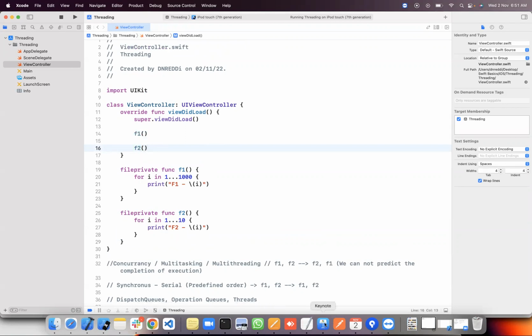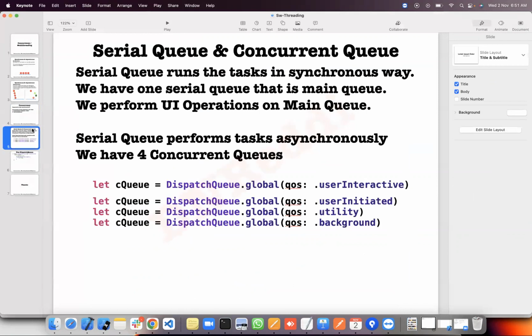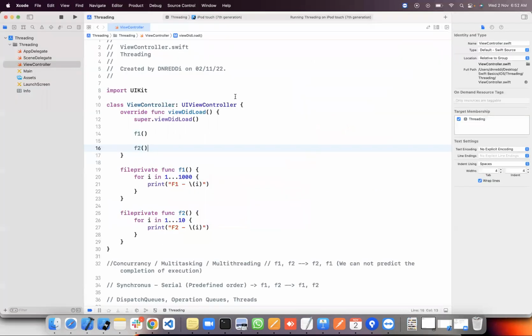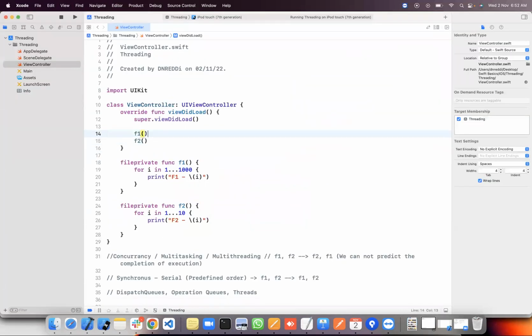How to achieve the synchronous? There are two queues actually: concurrent queues and serial queues. To execute in a concurrent way, we use concurrent queues. To execute in a serial way, we use serial queues. By default, everything is serial, so why do we need a serial queue again?